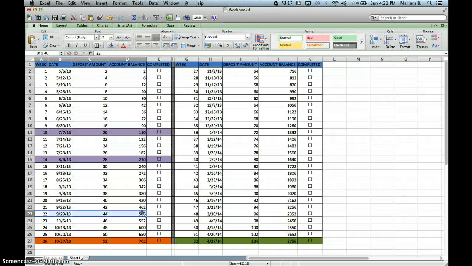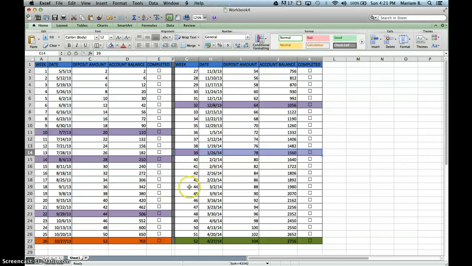So let's say now at $200, we've now decided we want to do it at 500 increments. So now in week 22, we've saved $506. In week 32, we saved $1,000. In week 39, we've saved $1,500. In week 45, we've saved $2,000. Wow, look at that. And then in week 50, we saved $2,500 right before we've completed our 52-week challenge, rather.